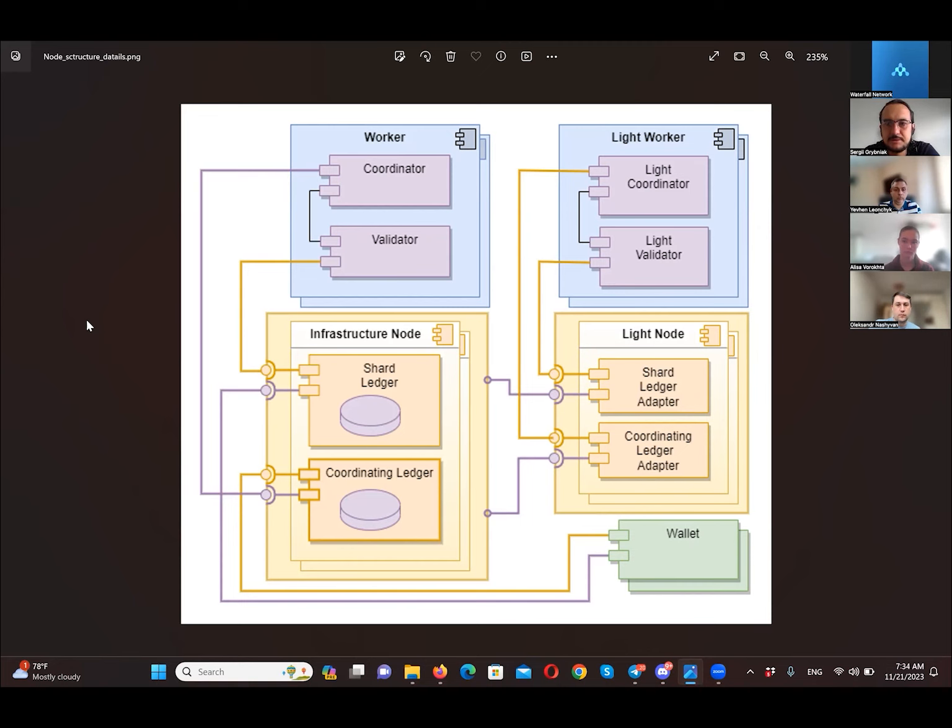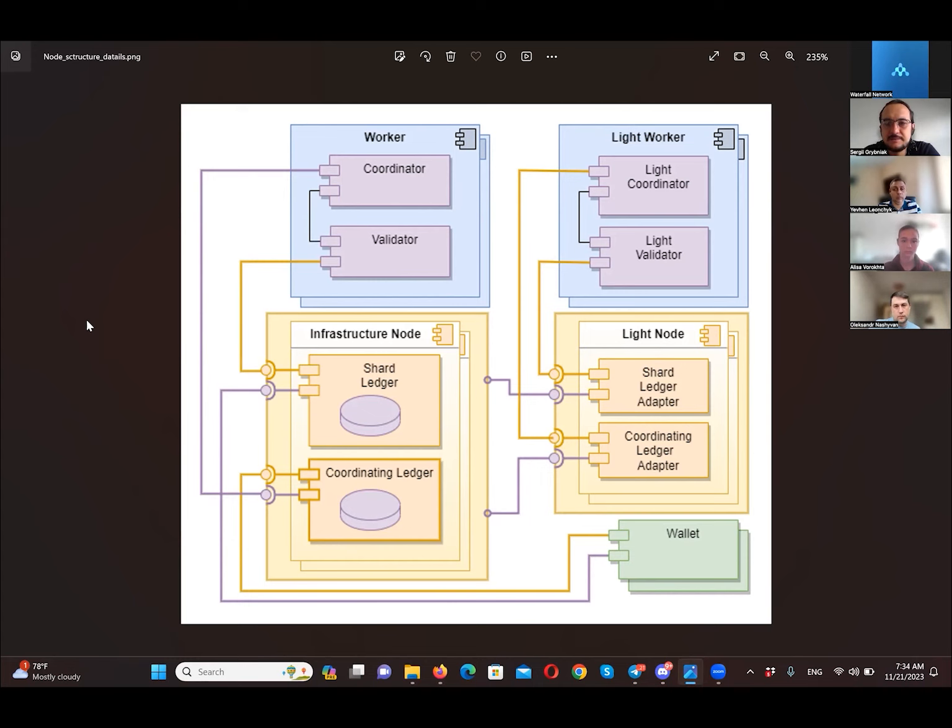Now the next step, about mobile devices. On the previous AMA session and on a couple of paper defense procedures, we were touching the topic of light nodes. The paper on this topic will be released soon.